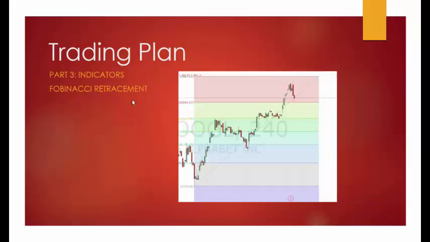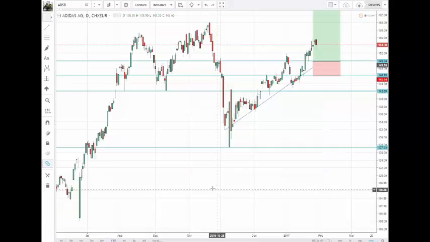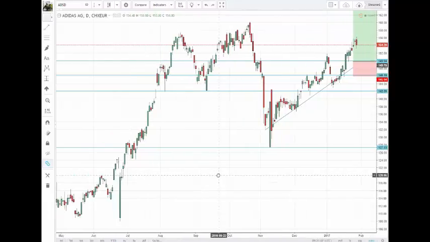Next one, the Fibonacci Retracement. Let me pull up the charts again, because this to me is a very nice tool. I remember when I started using this, I was quite amazed actually, because let me show you on the chart. Wait a minute. To show you this, let me just pull up the Adidas chart.